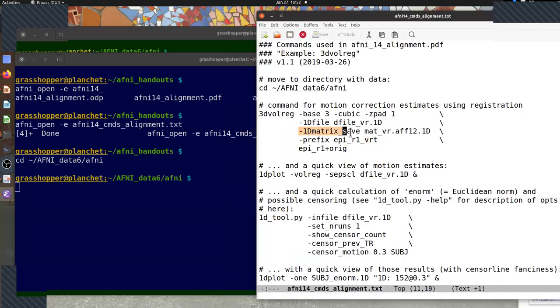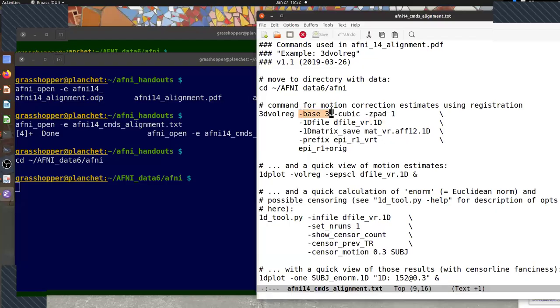We're not just going to correct the data set and get a new data set where the volumes are put back in place. We're also going to save out the registration parameters all across time that accomplish that, which will actually be the history of the motion. And we're going to save that as both a matrix and as a 1D file.